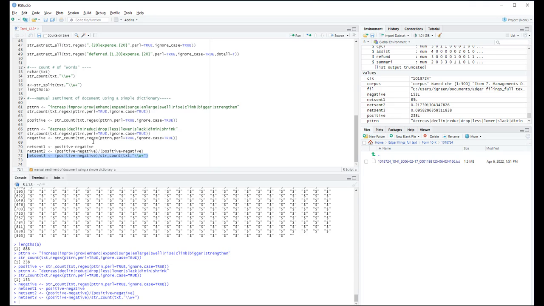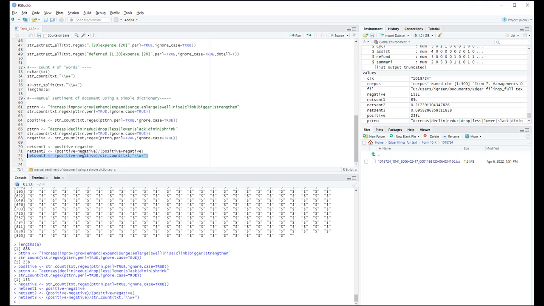When we start to do these things, this is called a bag of words approach, where we collect a dictionary, a collective list of words, count how often those words show up in the document, and then use those counts of words to identify the meaning or the sentiment of the document.